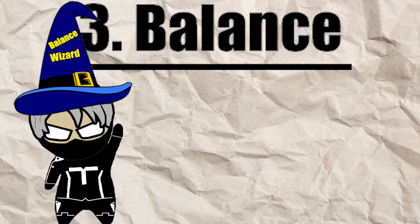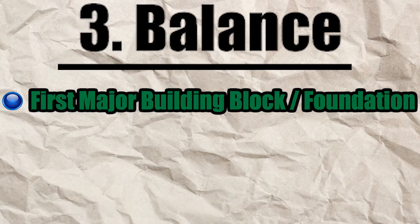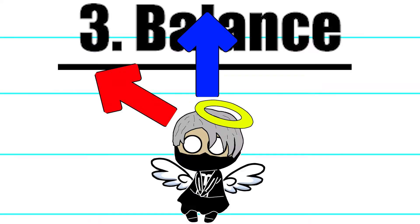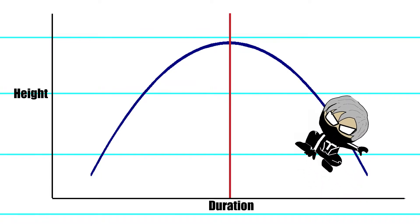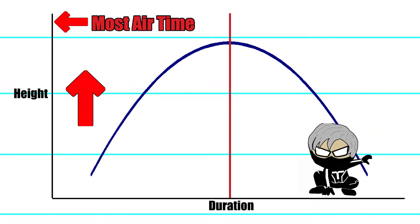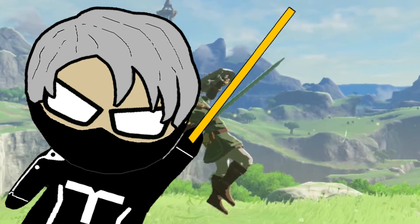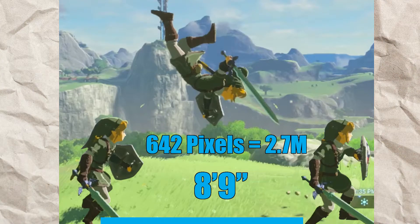Balance! Balance is vitally important and you could say the first building block to being able to do a decent backflip, because if your balance is off, everything else is affected. We can explain balance as how well your center of gravity is being pushed in whatever direction you want to go, rather than any other direction. Typically on something like a backflip, it's easier to land when you go straight up, landing on the same point you jumped from and maximizing the height or time you get in the air. Examining Link's balance, we can see from measuring the angle of his body on his standing takeoff that he is leaning his center of gravity back at 42 degrees, which is causing him to travel over eight and a half feet backwards.